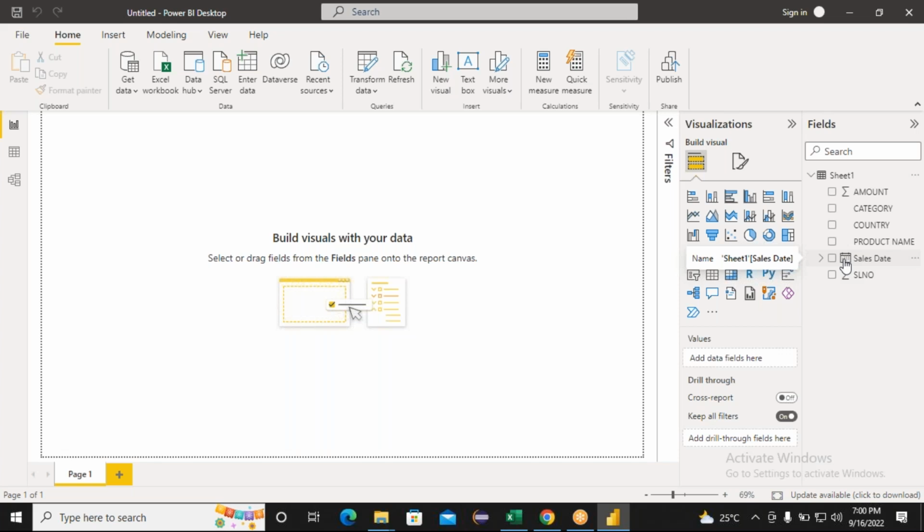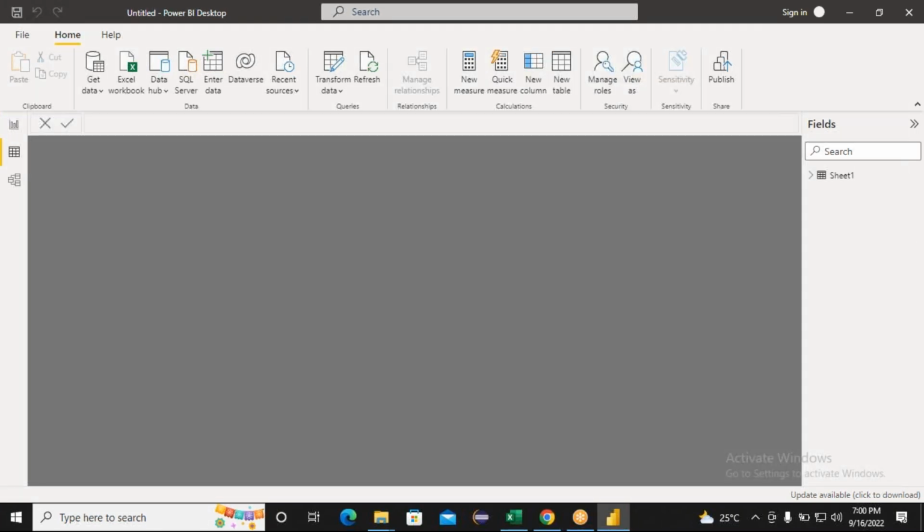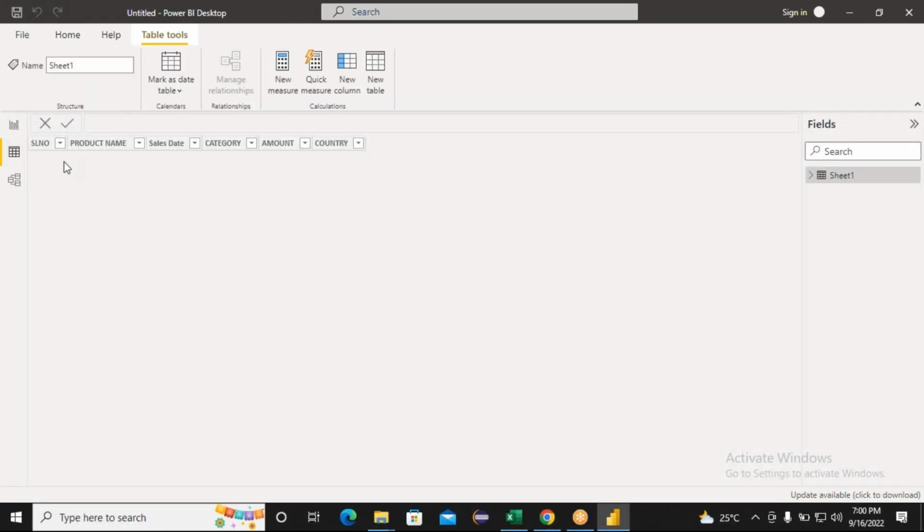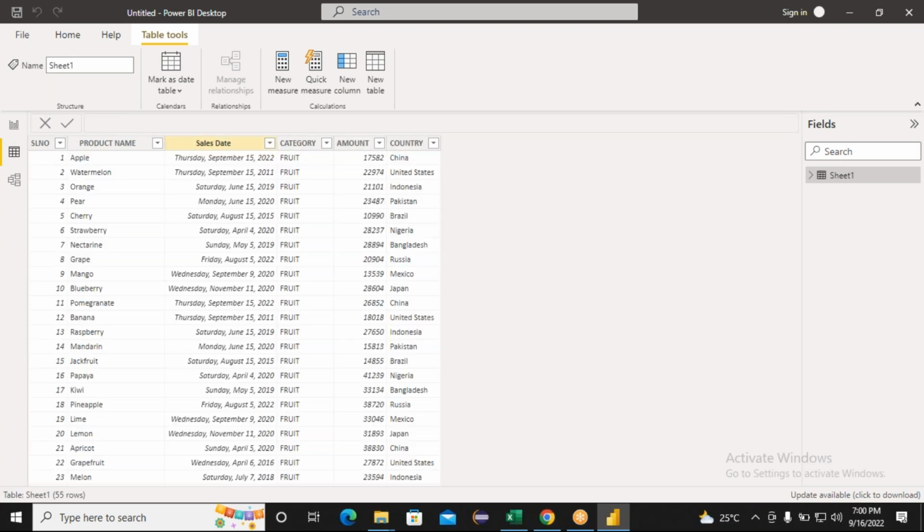If that particular column is not displayed as a calendar, you have to go to the option called Data. From the left hand side you can find Data. Just click on that and confirm that the sales date column is in date format. You understand?